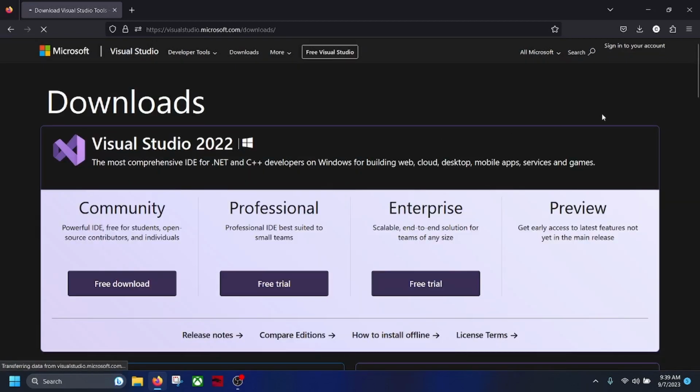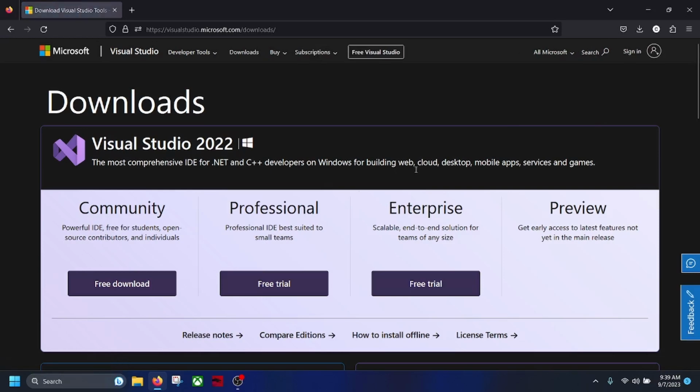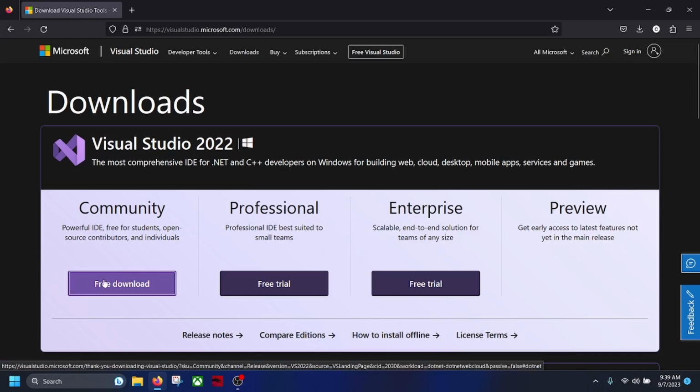And once this page loads, you're going to see a number of options. There's community, professional, and enterprise. We're going to be using the community, which is a, quote, lesser version of Visual Studios, and it's free. So that's the best part, is the free. But it's not really any different than professional and enterprise. Just as I was saying with the different versions of Python, what the students are going to be doing with the IDE will not require them to access the functionality of the professional or enterprise versions of Visual Studio. So community will work. We're going to hit free download.